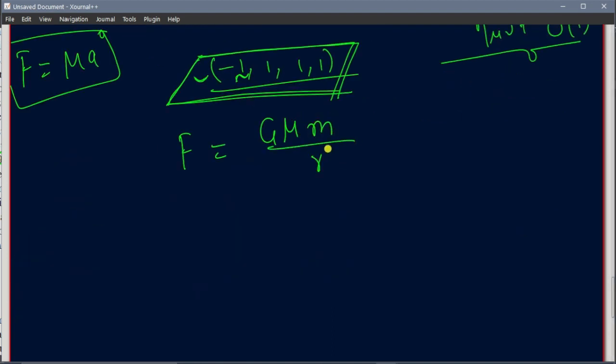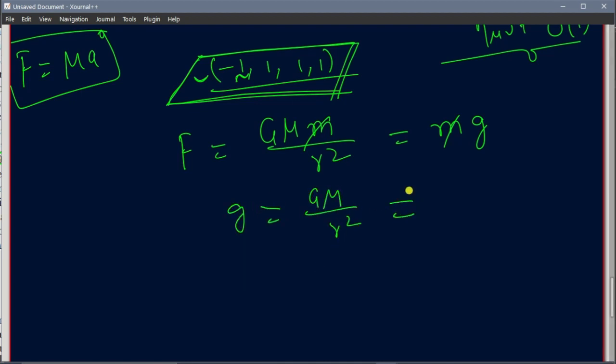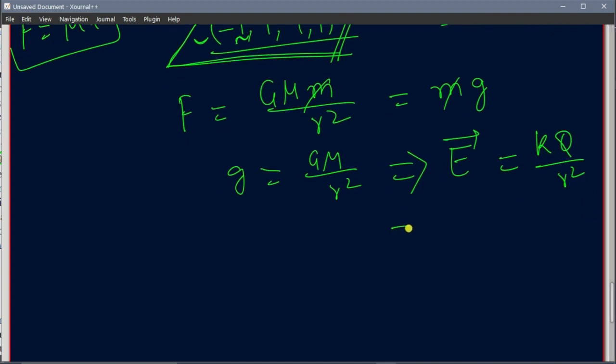In Newton's equation we have the following: F is equal to G m M over r squared. Now, if any planet has a test mass m, then you have the gravitational field of this object, with m equal to 0. This gravitational field is equivalent to G M over r squared. Now this gravity can be thought of like an electric field. Gravitational field or gravitational strength is like k q over r squared. We have already seen that the electric field can be defined as the gradient of some potential. Potential is a scalar quantity, therefore I need to take del phi.